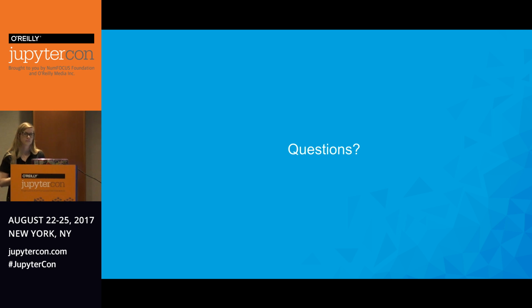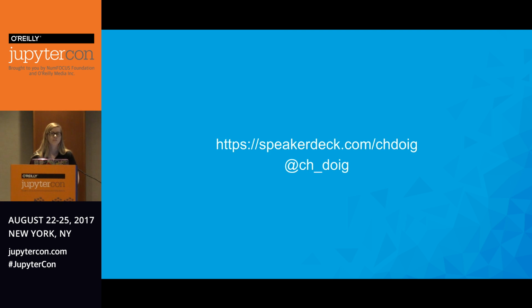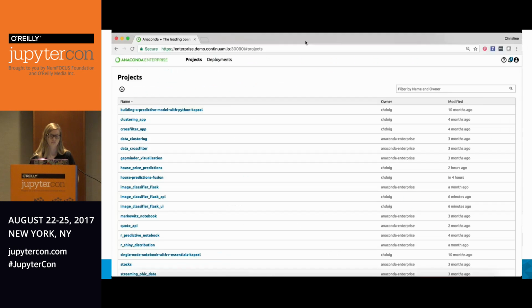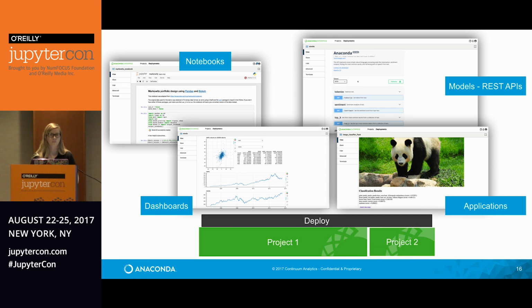In the slide that you showed an example, you had notebooks up the top and dashboards underneath. I couldn't tell whether dashboards are just notebooks, or are they something more than that or different?